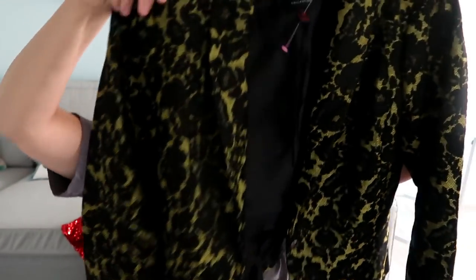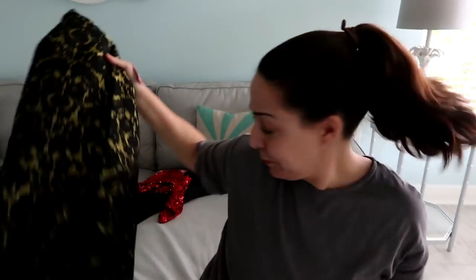I looked these up and some of them were going for about 25, some of them went for about 55. So it just depended on the size, which mine's a good size, it's a size 12. And they wanted $10 for this. So I probably will price this more along the lines of $40. Cute.